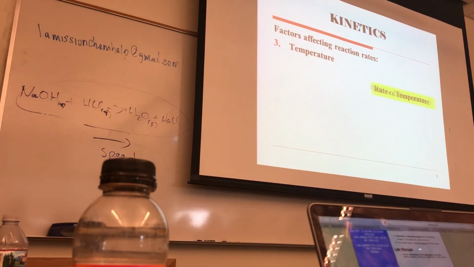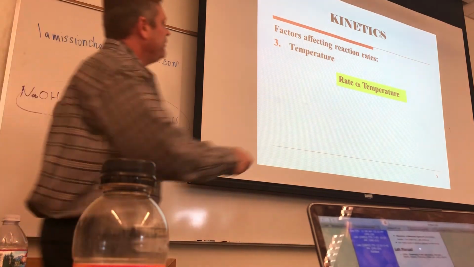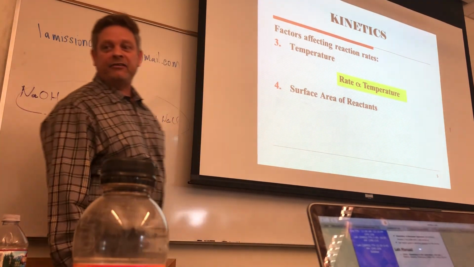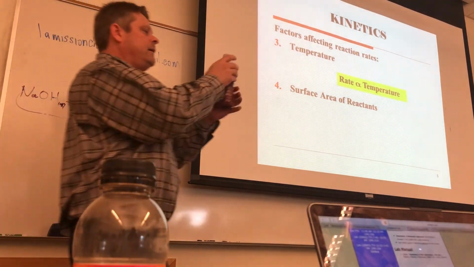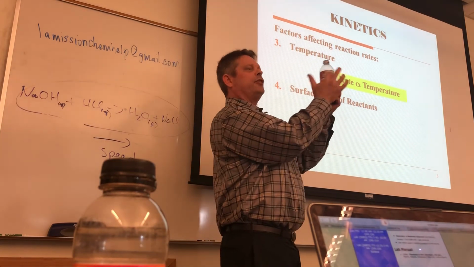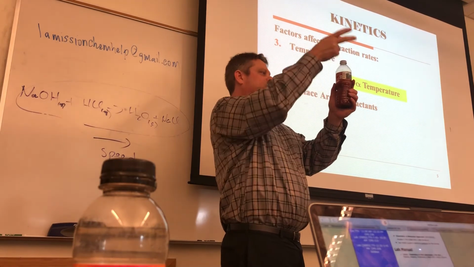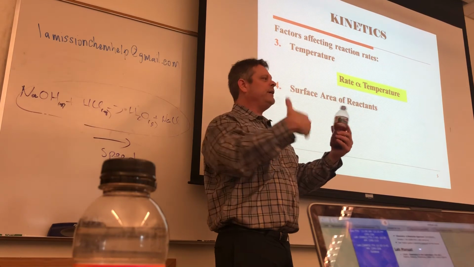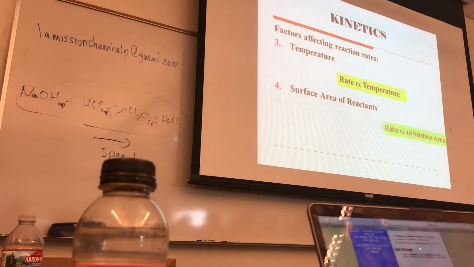Temperature: as you increase the temperature, you would expect the rate to go up, so they're proportional. This little alpha symbol just means proportional. Rate goes up, temperature goes up. And lastly, the surface area. If I'm looking at a reaction that's at the top of the surface, so everything underneath is not part of the reaction, then the greater the surface it has with whatever it's going to interact with, that's going to speed it up. So the larger the surface area, usually the faster the rate, let's say. Okay, so the rate is proportional to the surface area of the reactants.